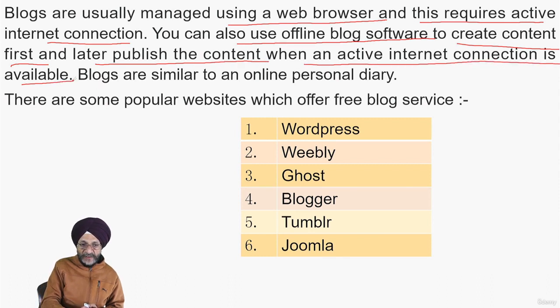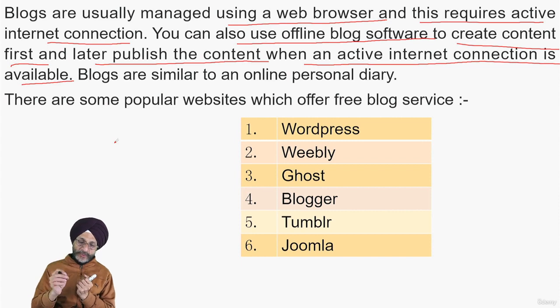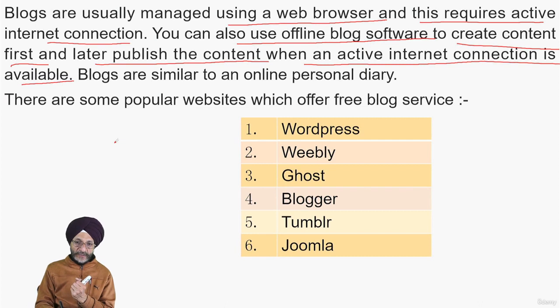connection is available. It means that if you want to post your contents on the blog, an internet connection is not required if you are to simply write the same. But if you want to post it so that the general public can view the same, you must have an internet connection. However, you can write the same offline.